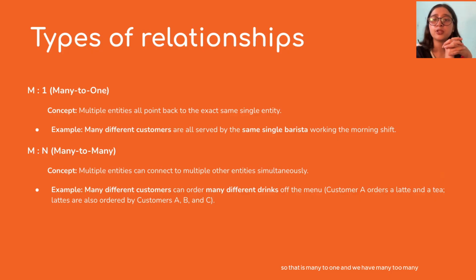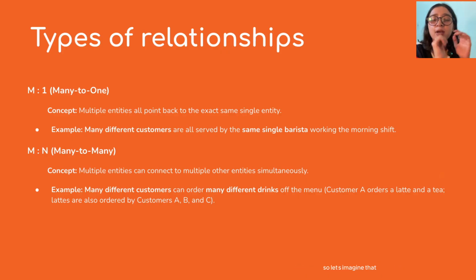And we have many to many. So we have multiple drinks, we have multiple customers, so multiple customers can order multiple drinks. Very simple, right? Now, I have an interesting perspective on this relationship. Okay, let's get back to the changey terms.